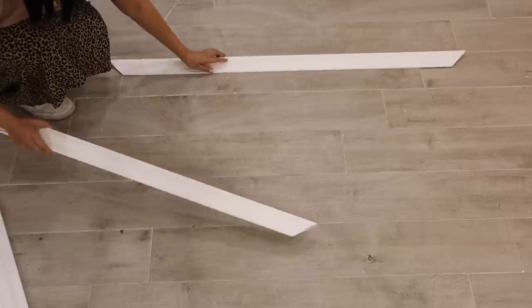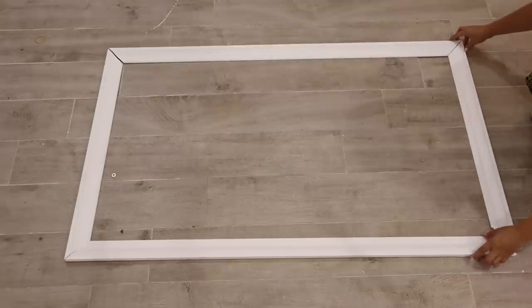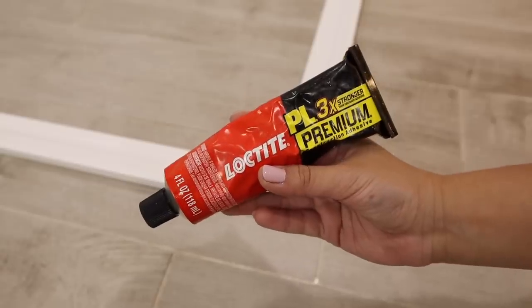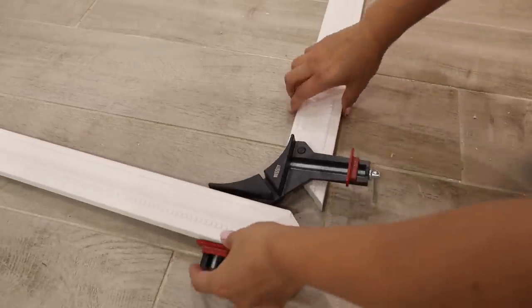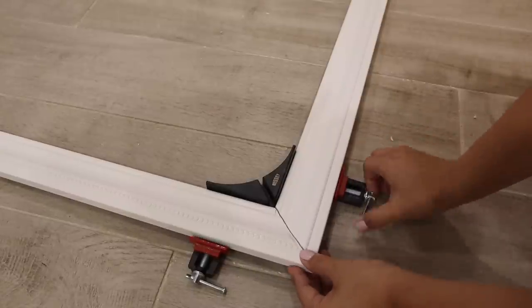I am so excited to finally get the TV mounted. When we have guests over, and even you guys in the comments have said how much better it will look if it's mounted, and I 100% agree. I didn't do it when we first made over the room because I was just too afraid to. I don't know why certain projects scare me, but today we are going to face that fear and get the TV up on the wall. And of course, I couldn't just mount the TV.